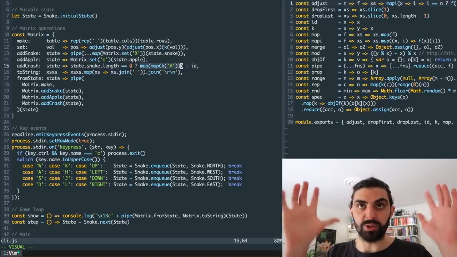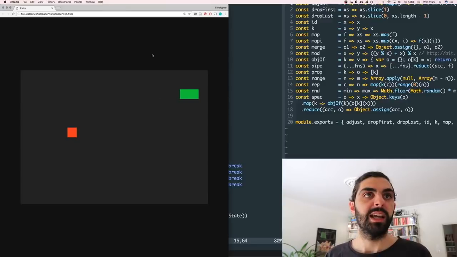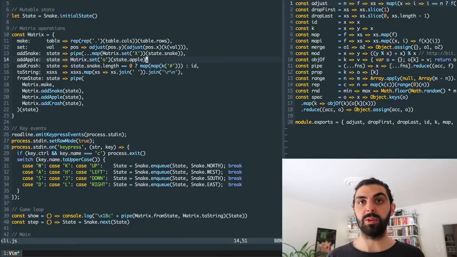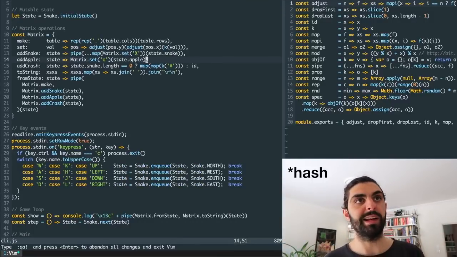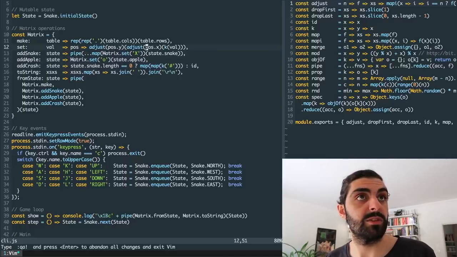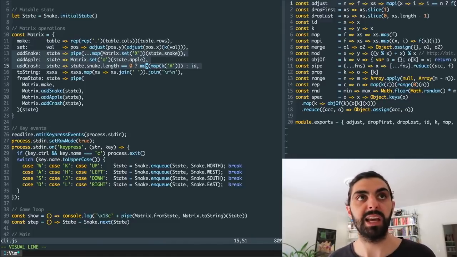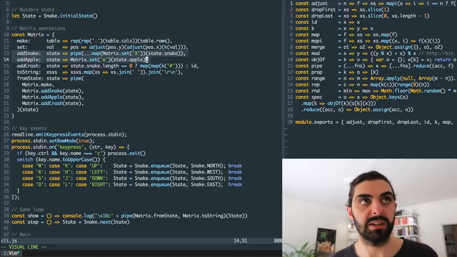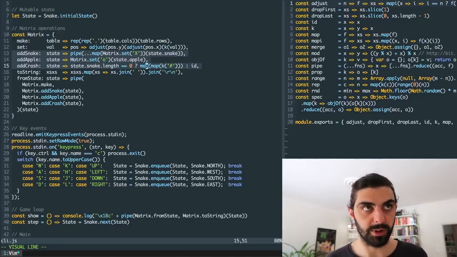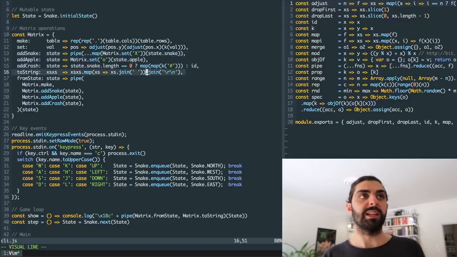So what we want to do is visualize, like we did in the web, right? Like here, when we crash, the screen sort of turns red like that, right? And here in the terminal, we want every position to be replaced by a dash. And that's that, right? So these are the matrix operations that we have. We can make a matrix, we can set something in the matrix, we can, given some state, produce a function that, when given a matrix, adds that snake to the matrix. Similarly for the apple, and similarly for a crash. And then we can take a matrix and turn it into a representable string.